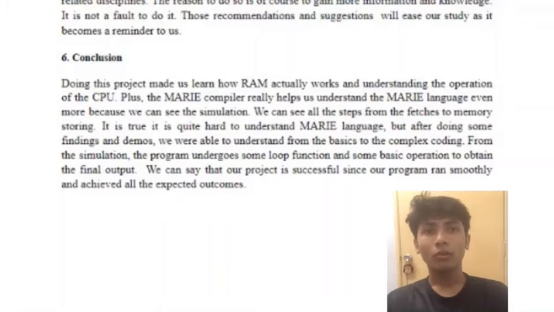What we can conclude about our project is we learned how RAMs actually work and understand more of it. Thanks to the Mary compiler that helped us simulate the RAM, because we can see the step-by-step of what we put in our coding. I know it's kind of unfamiliar to use Mary language, but we managed to do it and get the results. Talking about results, I think we can conclude that our project is successful because we obtained what we expected to obtain from the proposal.